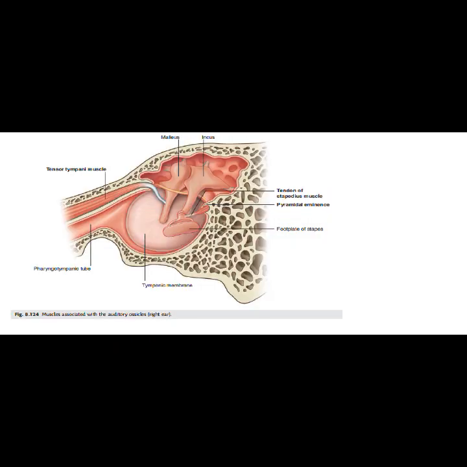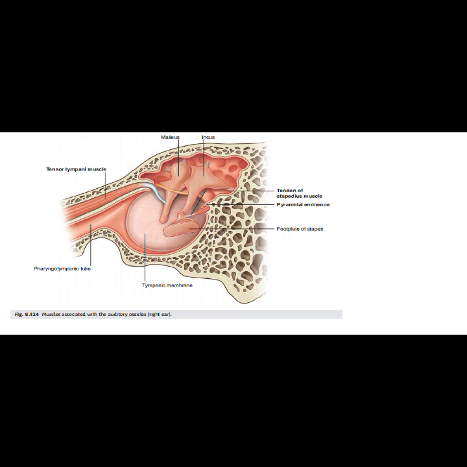Muscles associated with the ossicles. Two muscles are associated with the bony ossicles of the middle ear, the tensor tympani and the stapedius muscle. Tensor tympani. The tensor tympani muscle lies in a bony canal above the pharyngotympanic tube. It originates from the cartilaginous part of the pharyngotympanic tube, the greater wing of the sphenoid, and its own bony canal, and passes through its canal in a posterior direction, ending in a rounded tendon that inserts into the upper part of the handle of the malleus.